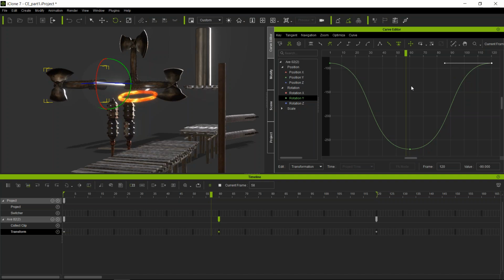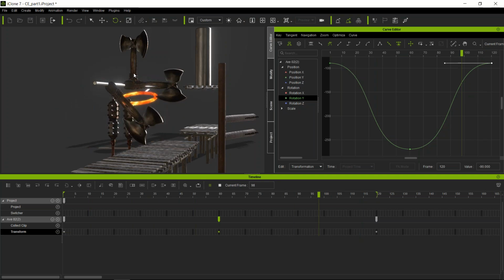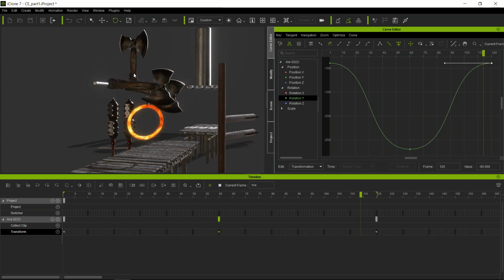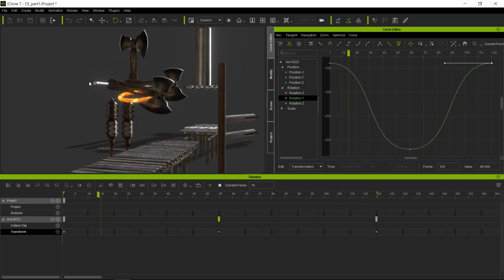All right, so now you will notice as I do this how much faster the acceleration happens, how much slower it does. So this gives you a feel of weight, and this is what we want. We want imminent danger as the guy walks through those traps. Okay, so that's one of the traps.